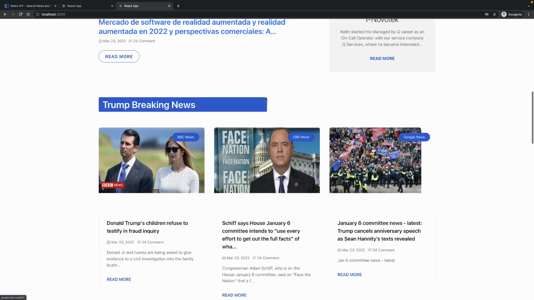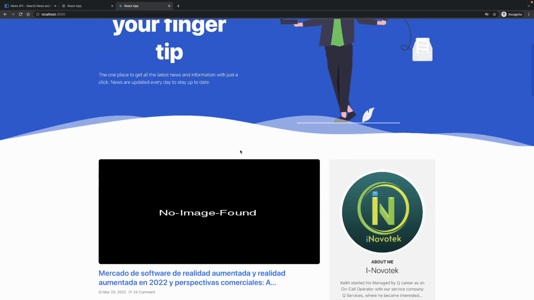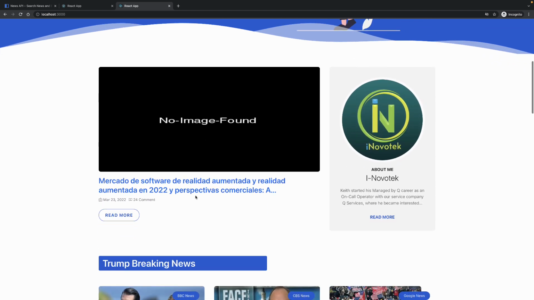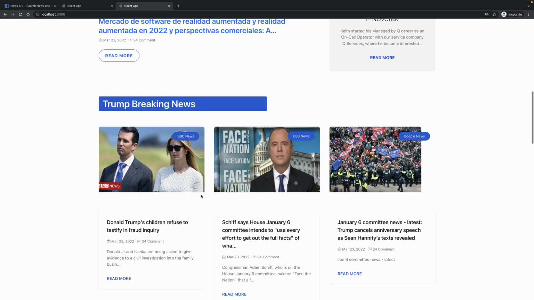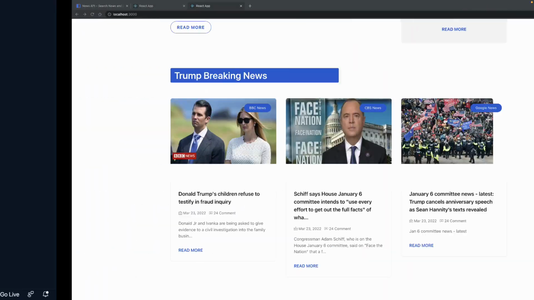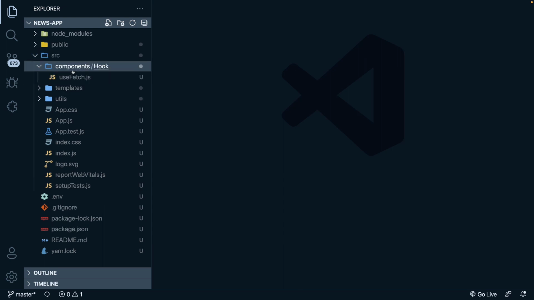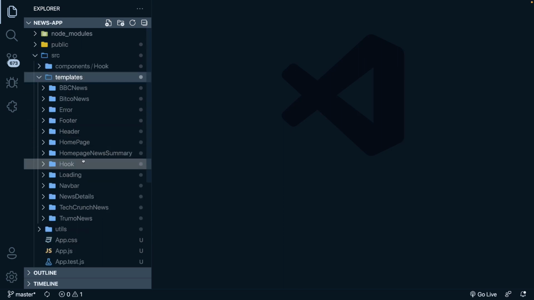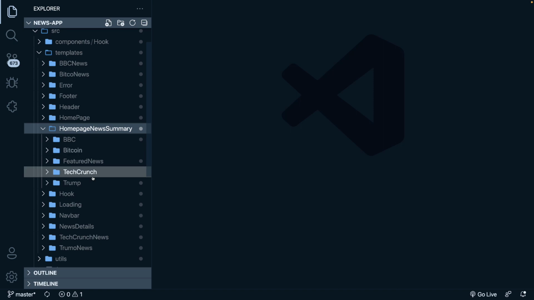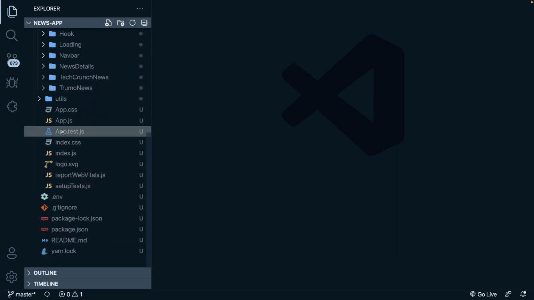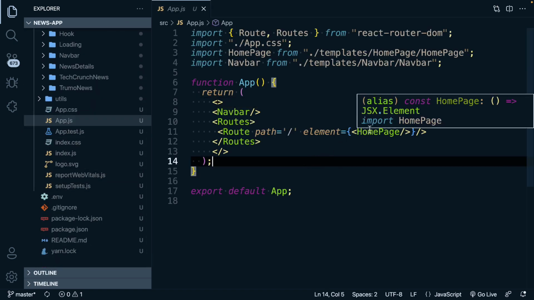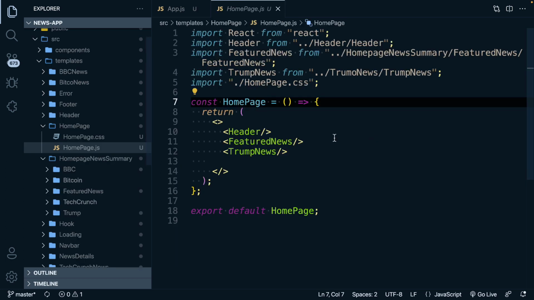So guys, one more time, the home page comprises all these featured news that you see. So let's head over to the home page component inside the template, and let's go to the app one more time, and here let's go to the home.